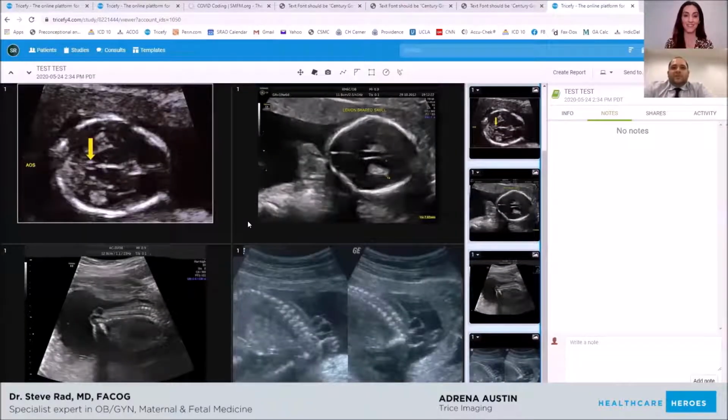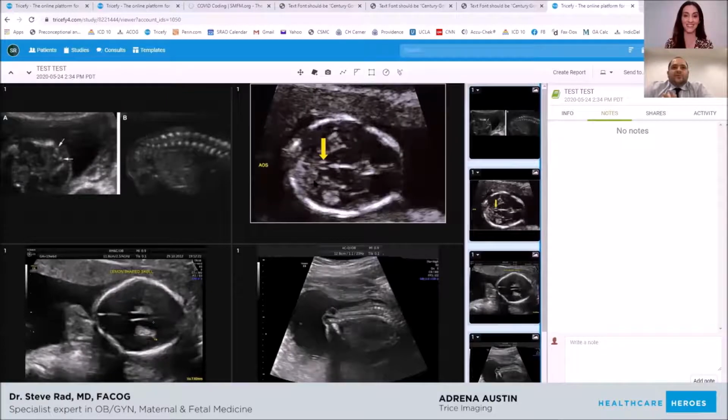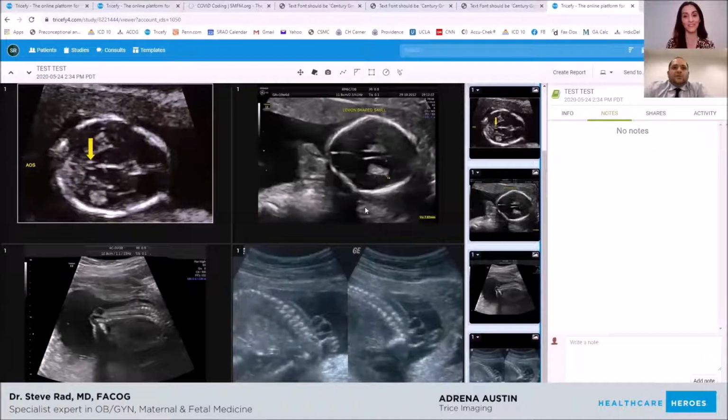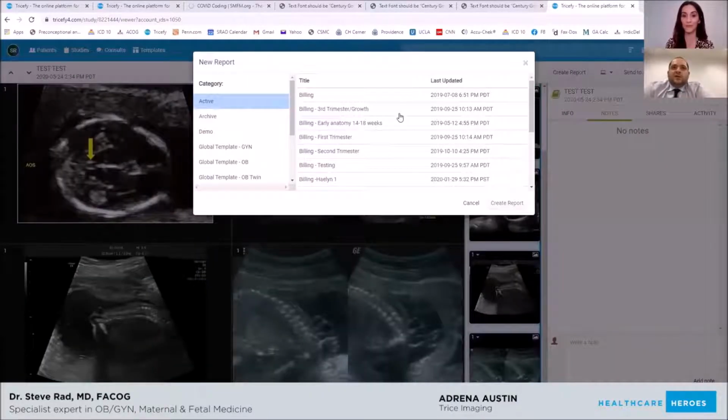So here's the example of the OB was concerned about some signs of spina bifida. Here are images of the head and spine, for example, that they've sent to me. So I can upload them now onto this study that I made, and I can review the images that were done at the OB office. I can consult with the physician and explain to them what I see, what my concerns are, and ask for him to refer the patient to our office for a more detailed scan.